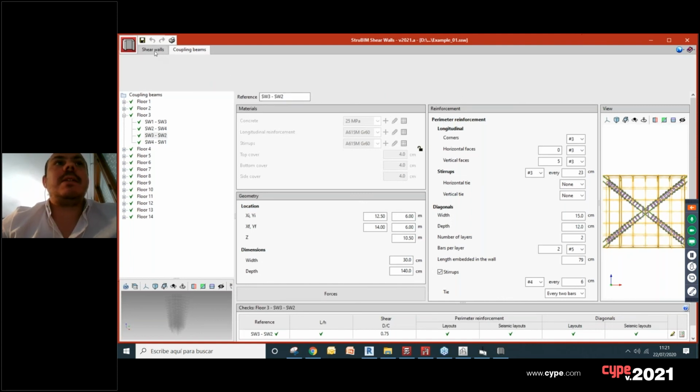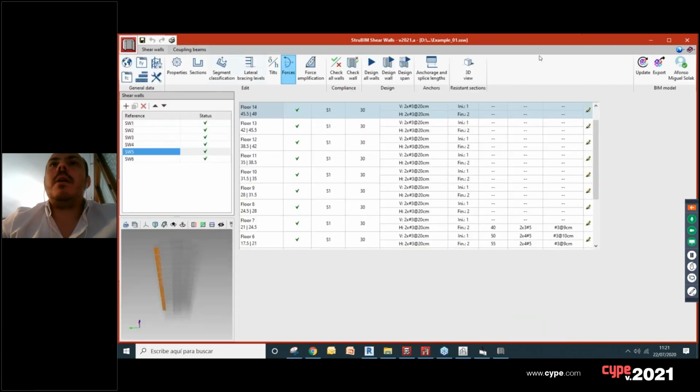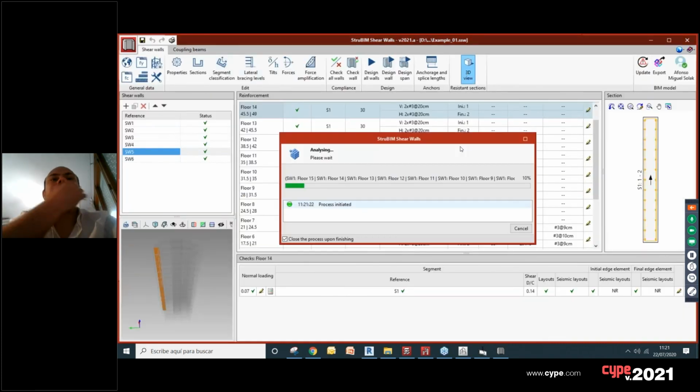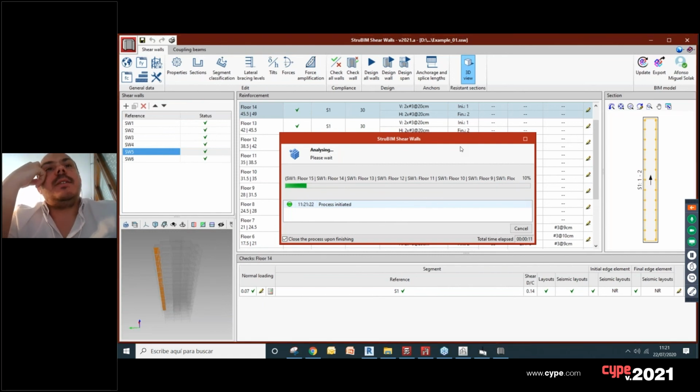Let's see this example here in 3D using this 3D view, just to have an idea of where these beams are located on the structure. Let's swipe. Here we see a high level detail model with the reinforcements, all the rebars that we have in our project.